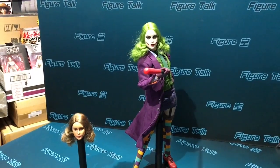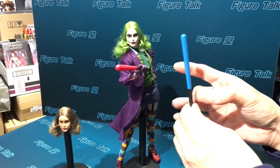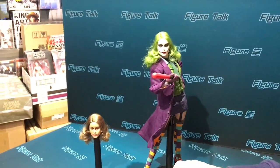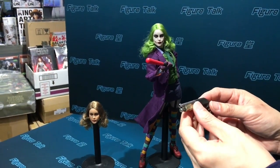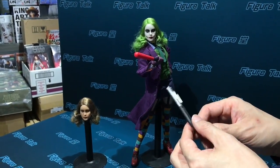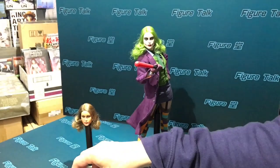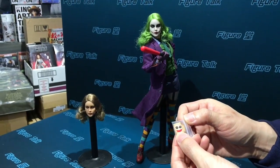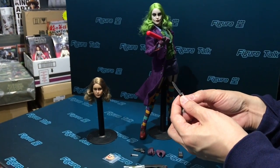She's carrying many accessories. She has two different baseball bats — one is red in color, one is blue in color. And also, just like her brother, she has a shotgun. The quality is not top grade like a famous brand, but as a small manufacturer, they already did a very good job because they put effort into creating something new. There's also maybe a card or some stickers — anyway, it's one-to-six scale.